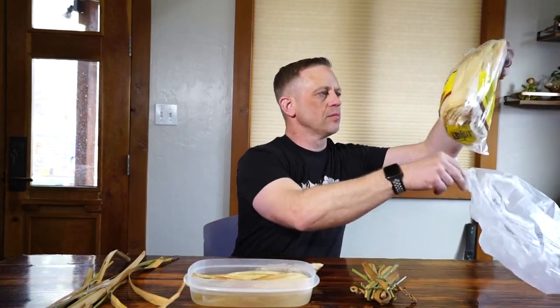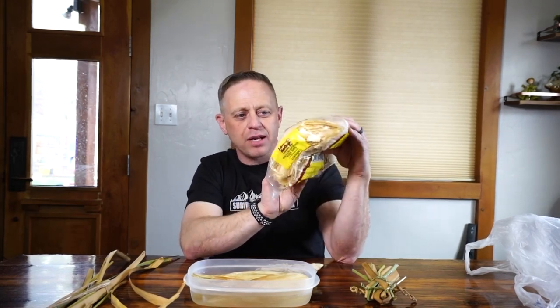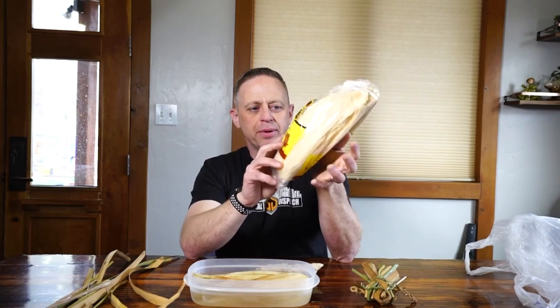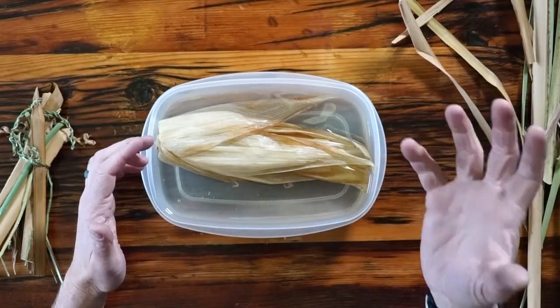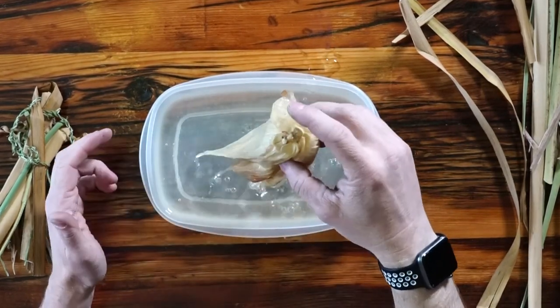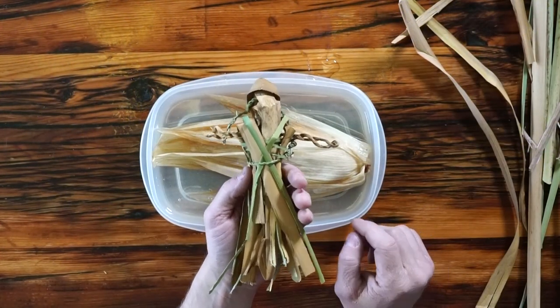This one is made out of corn husks. I went to the local Hispanic store and bought a bag of corn husks — these are used to wrap tamales. If you're going to do that, soak them first. Another thing you can do is pull an old corn husk off of corn in a field and dip it in water. It will kind of work when dry but not as well. The original is a cattail doll — I made this one for my daughter last year, but it's dried up and shrunk.